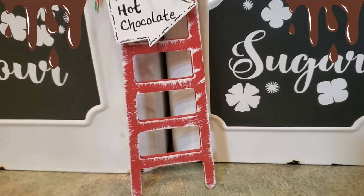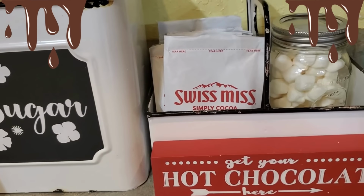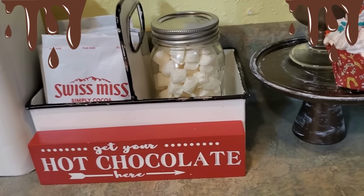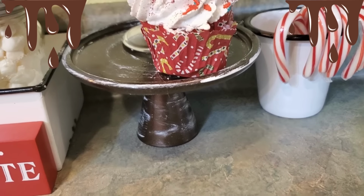And we don't do a whole lot of different items in our hot chocolate either, so my kids just like marshmallows and some candy canes and maybe some extra chocolate syrup and sprinkles every now and then. But I hope this gives you guys some ideas for your space.